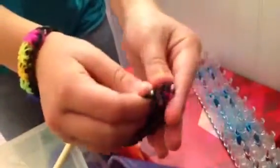Take the clip and pull it off. Now while you have that, it should look like that. Okay, so now take this little circle here and put it like that. So now here's your starburst. This is what it looks like when it's done. Okay? So now we're going to go to the last step till we go to hooking.